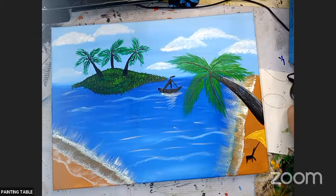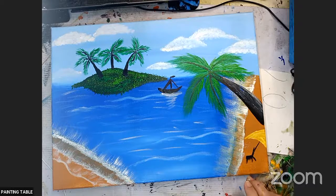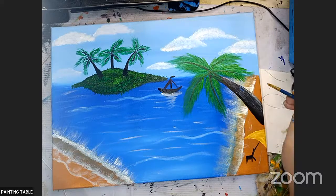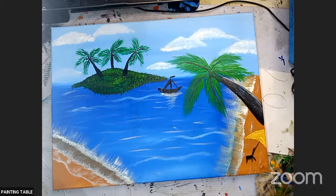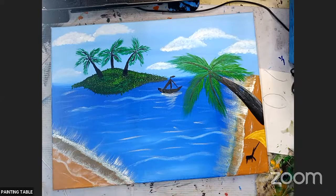Okay. You can highlight also sa brown area. Pwede din kayong maglagay ng highlight dyan. Ganito, oh. Highlight dyan. Yan. Then, lagyan niyo yung pangalan ninyo. Okay. Alright.